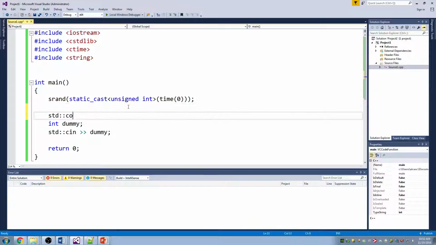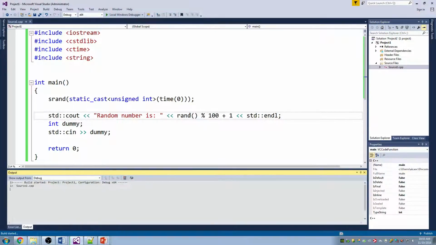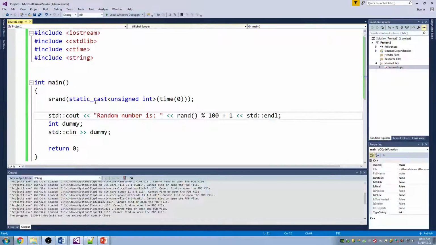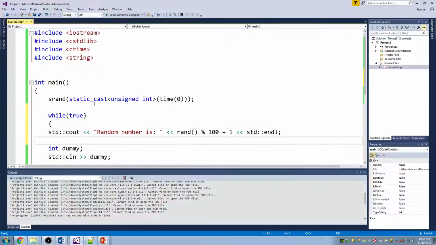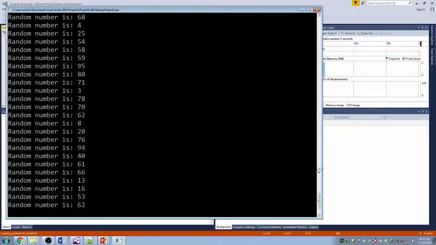And the first thing really is just, can I print out a random number between 1 to 100 at all? By using rand like this, I could see that I'm getting random numbers. And if I want to test it with more than just one case, I'm going to wrap this whole thing in a while true, just to test an infinite number of them, and verify that all my numbers are between 1 to 100. I don't have any errant ones like 101 or zeros. I think I saw 100 in here. Yeah, right there, I see 100. Cool.